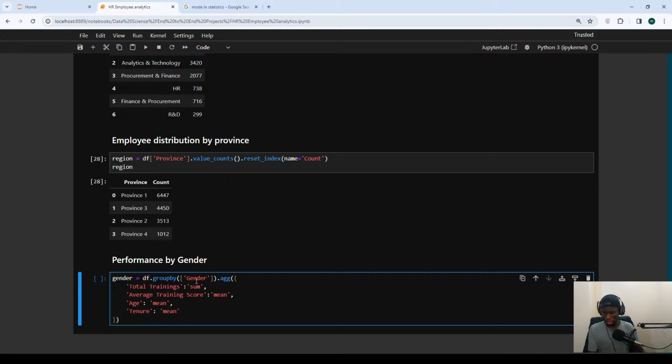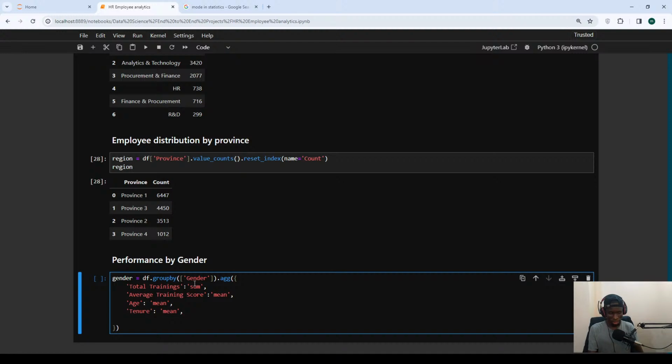Earlier on we saw that tenure is the length of time that an employee has stayed within the company. So when you're comparing within the genders, we are trying to see if either the male employees or the female employees have a tendency to stay long as workers in the company.